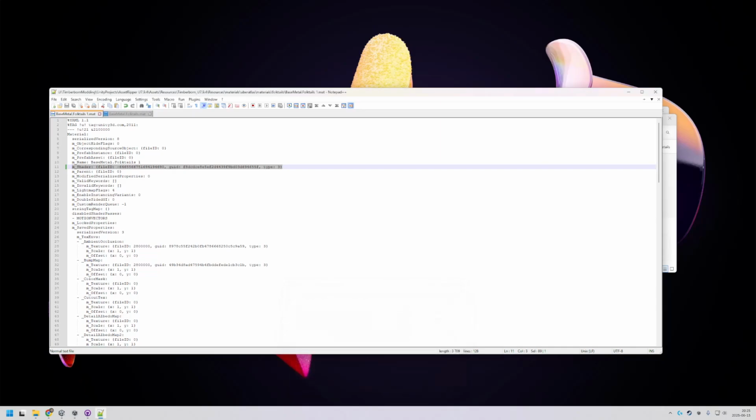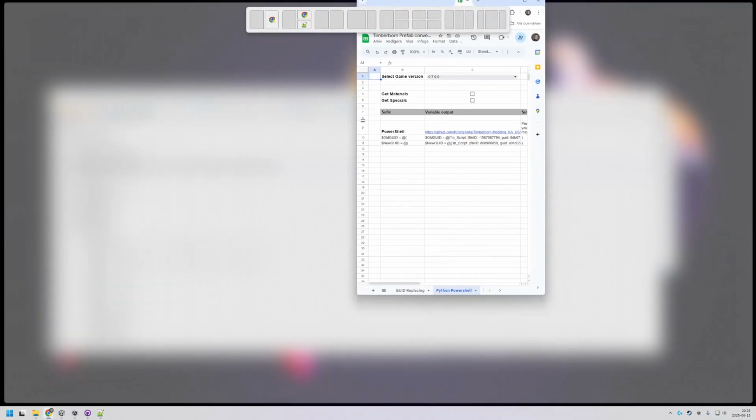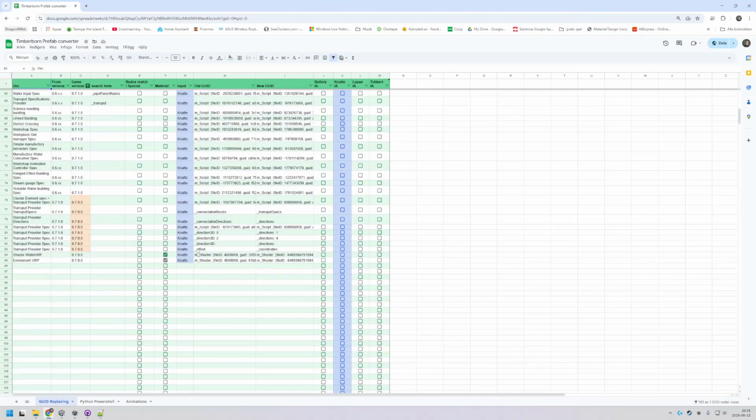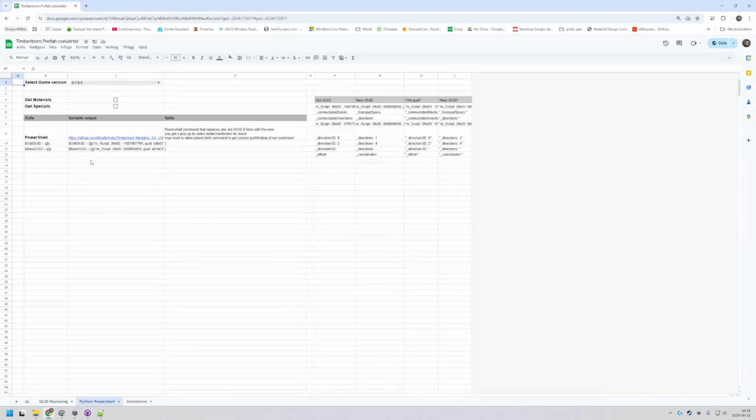There are two ways that can be done. Either by using a tool that I have worked on, where you can say the old GUID and the new, and you can get a list of parameters to run with a PowerShell script.